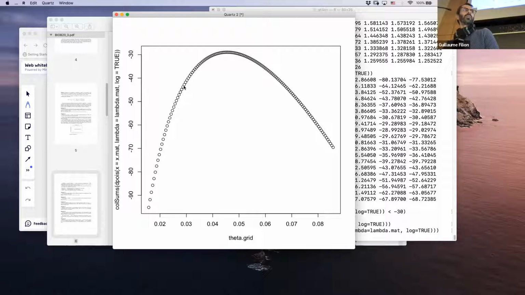Theta 0 was approximately here, but if we increase the value of theta at some point, we reach a maximum. We cannot go higher than this. It doesn't matter that this value is minus 30 or something like this. What matters is that this is the value for which you won't be able to get a bigger probability that the events happen. That, by definition here, the value of theta there, around 0.04, is the maximum likelihood estimate. This is the likelihood, that's the probability of observing the data, and that is the parameter that gives the highest likelihood, the maximum likelihood. And that's the one we should choose.